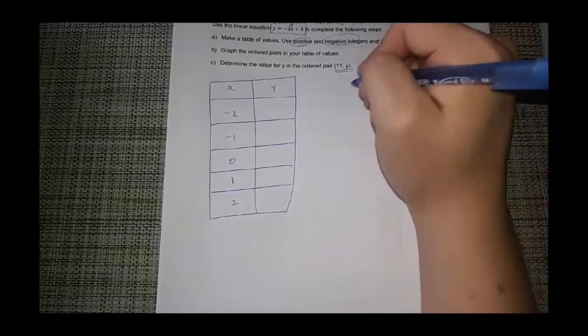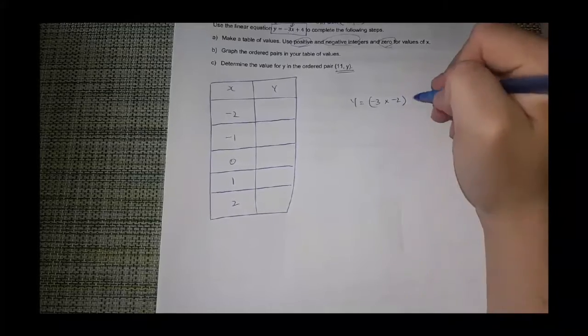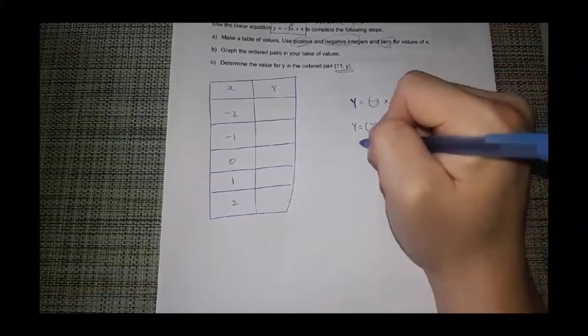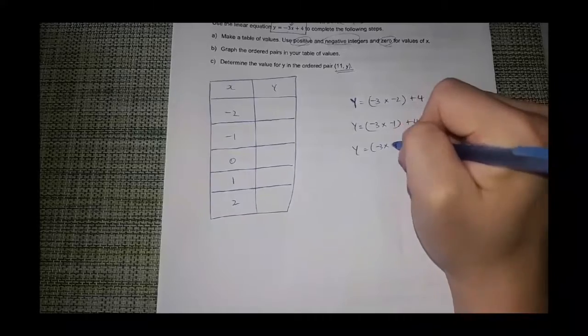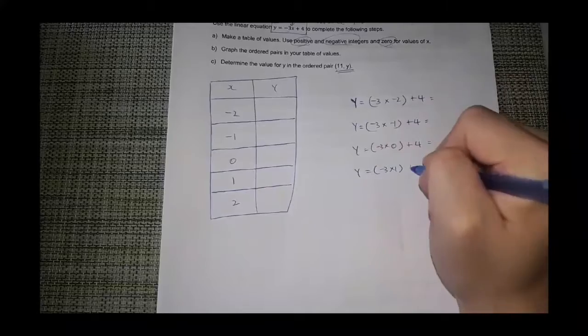And then the next step is I am going to substitute. So for example, what will be my y value if I substitute negative 2 instead of x? Well, first of all, negative 3x is a fancy way of saying negative 3 times whatever the x value is, plus 4. The next one, negative 3 times whatever the value that you see. Same sequence.